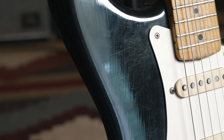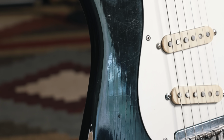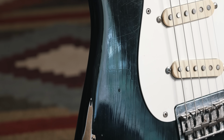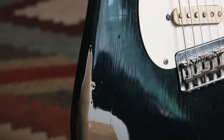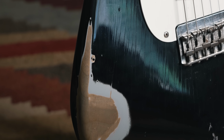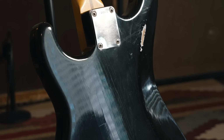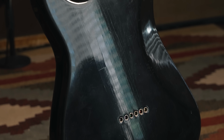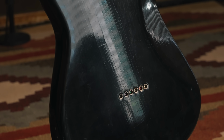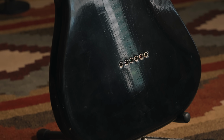But this guitar was actually refinished in 1972 by a music store called Ham's Music. I'm still trying to find some information on that, but I've got this story from, I believe he was the second owner of the guitar, who sent it to Ham's Music in 1972, and had the guitar refinished in this really beautiful grand piano black, and it's finished in nitrocellulose lacquer, which is very correct to the original paint they would have used in the 1950s and 60s on these guitars. And the contours are all really kept intact. They did a great job refinishing this guitar.